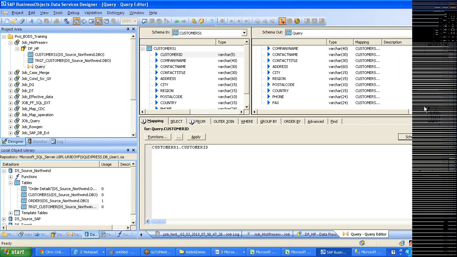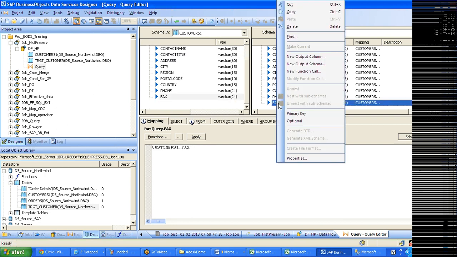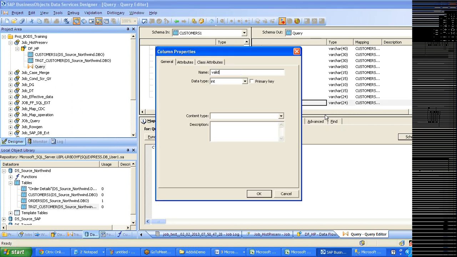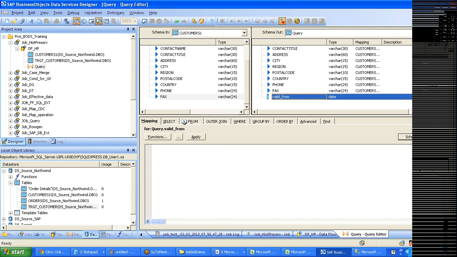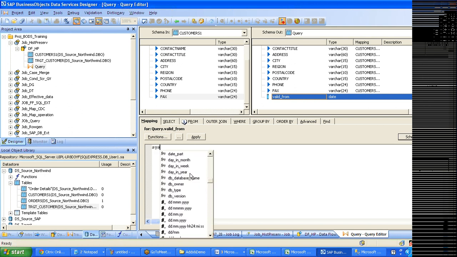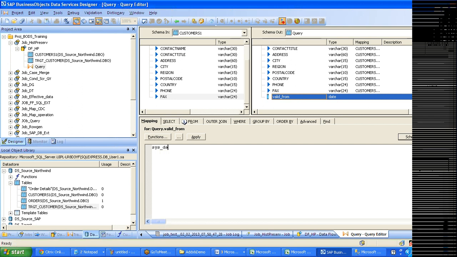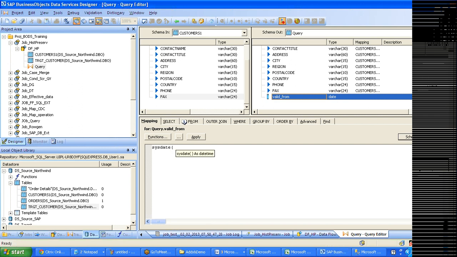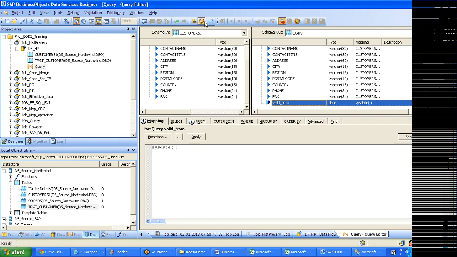Take all the data that is coming from the source, now create a new output column and call it valid underscore from, and it is a date type, and populate that with the system date function. Okay, system date function. So this valid from is populated with the system date value, and the second one is, just go back.